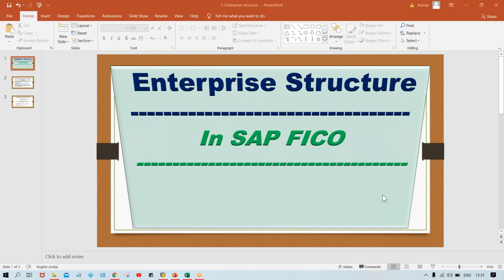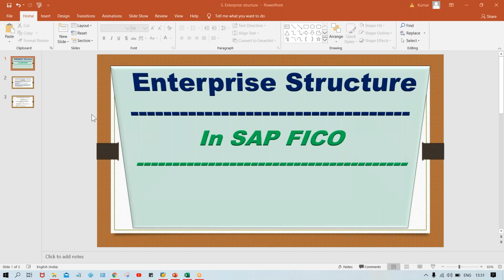Hello guys, welcome back. So guys, here in this session we are going to learn enterprise structure. So we'll see what is this enterprise structure, what configurations we are going to do, and from this session onwards the practical session is going to be started. So we'll see practically. First of all, I'll explain theoretically what is this enterprise structure, and then we'll do the practical. In the sense, practically we are going to set up, we are going to configure these things.